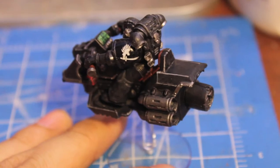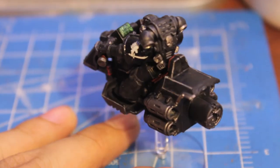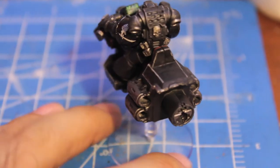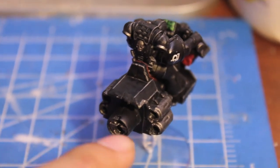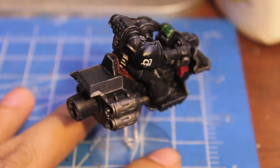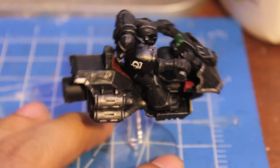Cutting out the exact lengths of the plastic card was the only thing. Difficulty-wise, putting it together, not really that difficult. There are some safety issues for chopping up the Space Marine backpack, just because it's not meant to be chopped up like that — just need to be careful with it.